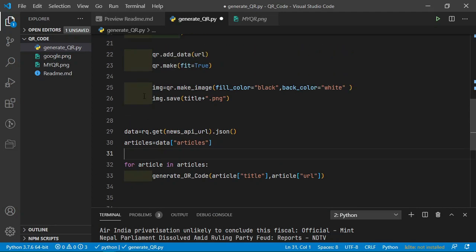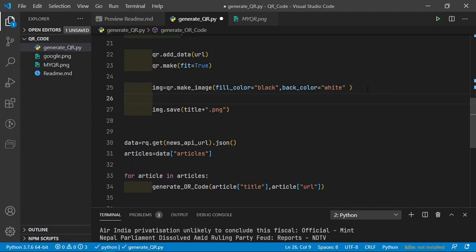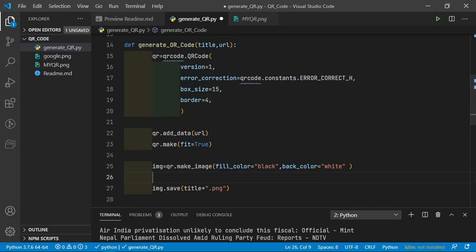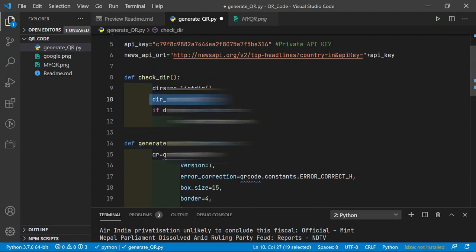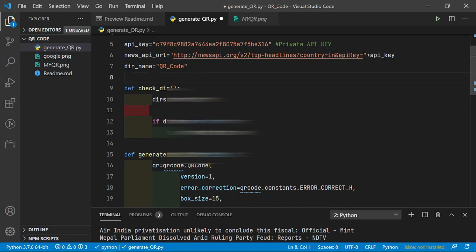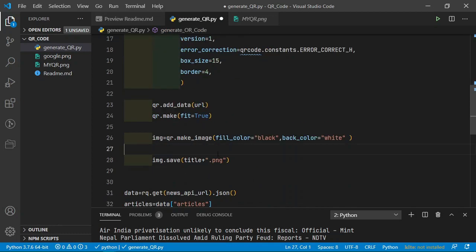And where we are saving this here, so we will check here. I think we can just give this directory name here globally. And here we can say try this.